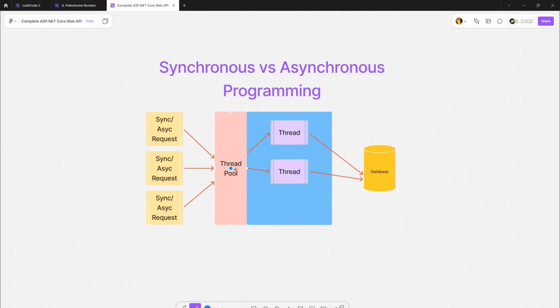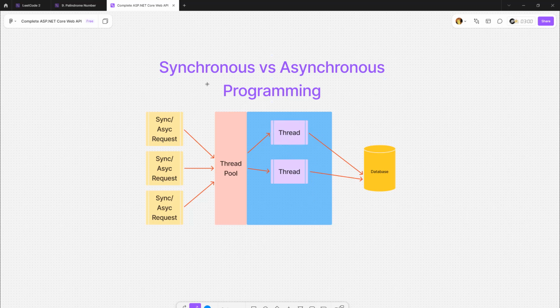So as soon as the thread is assigned the work, it will make the next call and will not wait for that response. It will come back to the thread pool. As soon as that returns the response, the thread pool will assign one thread from the available threads to that process. Then the thread will complete that process and return the response. Now you see that it removes that blocker.